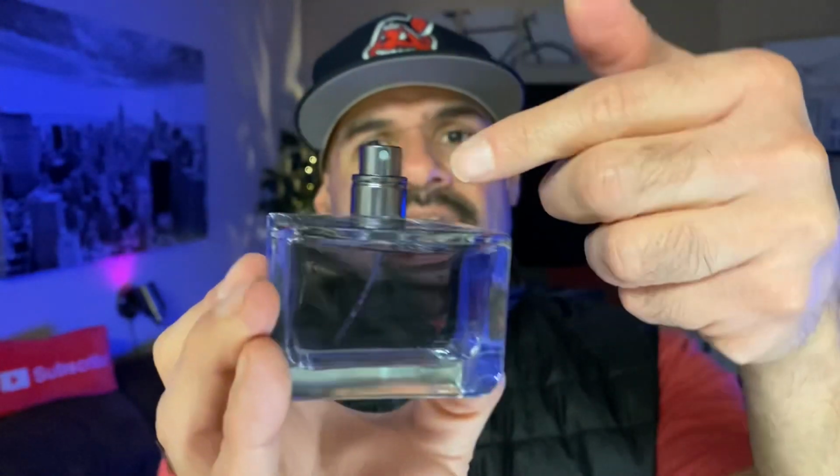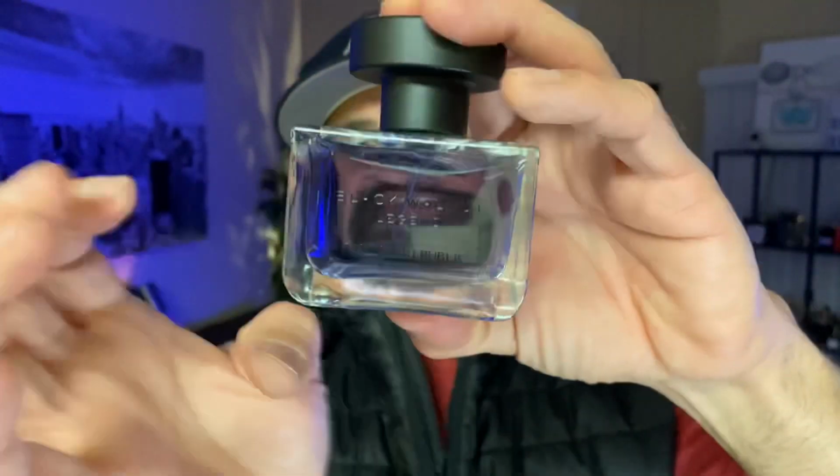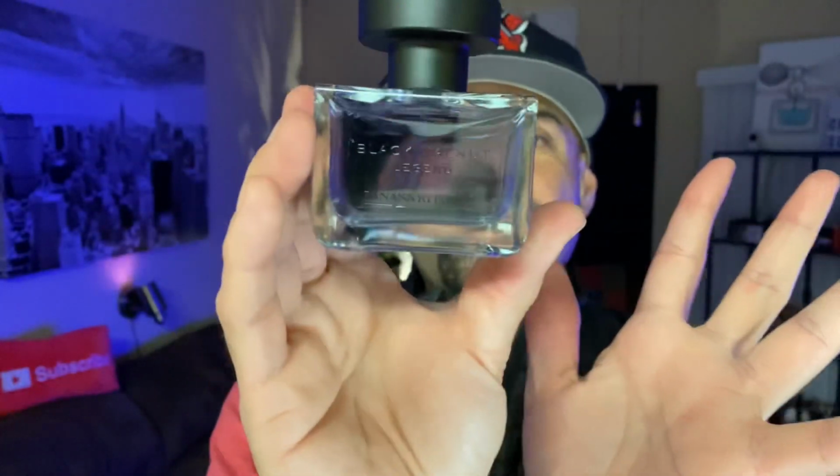We do have a dark gray metal atomizer. Nice heavy glass bottle, though. I do like this bottle. It's very good quality, very thick and heavy. Decent looking bottle from the house of Banana Republic. So I'll go ahead and go into the notes for this fragrance.